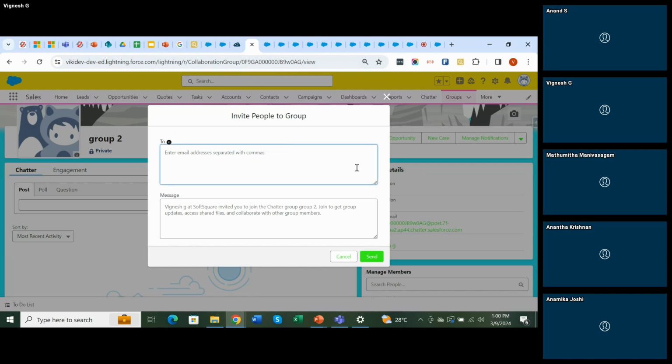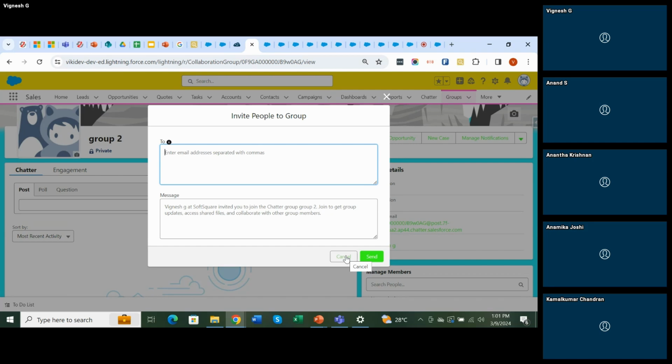Yeah, and you can invite people also to the groups. You can see here, right? If it is a public group, it will be much easier. In a public group, we can add some other users also if needed. You can simply type their email address, and the emails will be sent out to make sure that, if they are interested, you can add them. You can do that also.